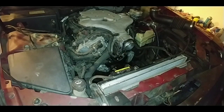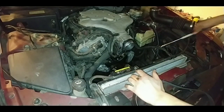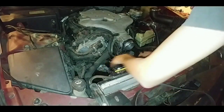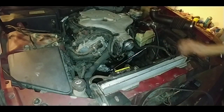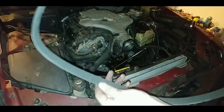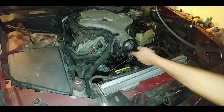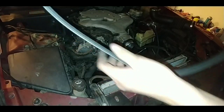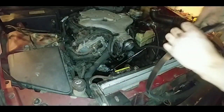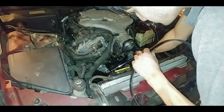There you go. Get the half inch, it doesn't matter what it is. I just have a 15-inch breaker bar here. Go ahead, click it in place. When you put a belt on right here, just make sure it rests on the pulleys themselves. Make sure it's not sticking out or whatever. It has to be on there nice and easy. So go ahead and push this thing down.